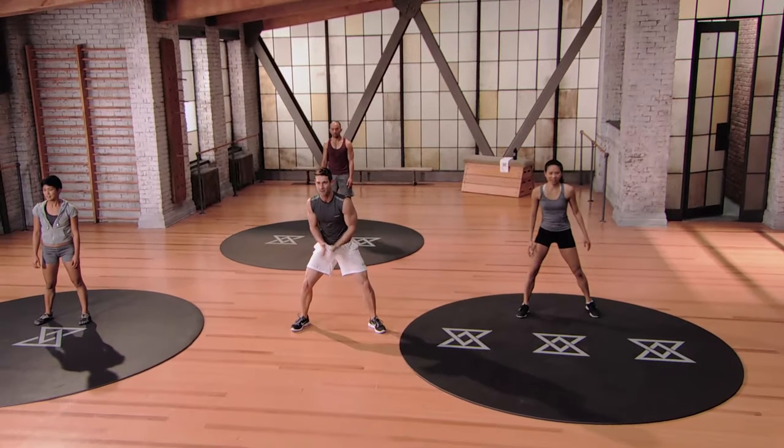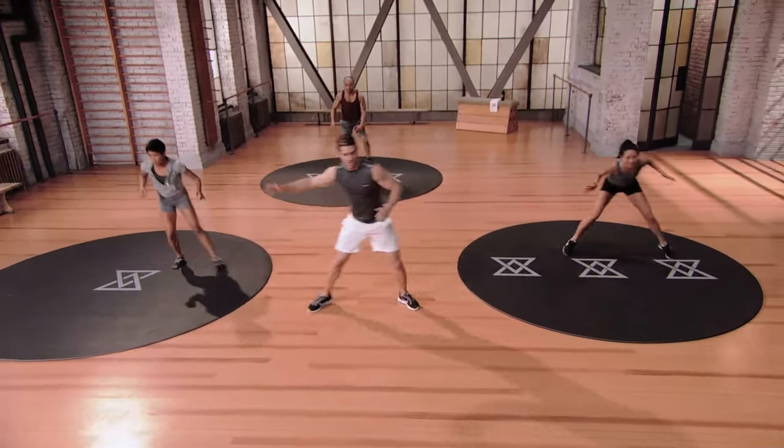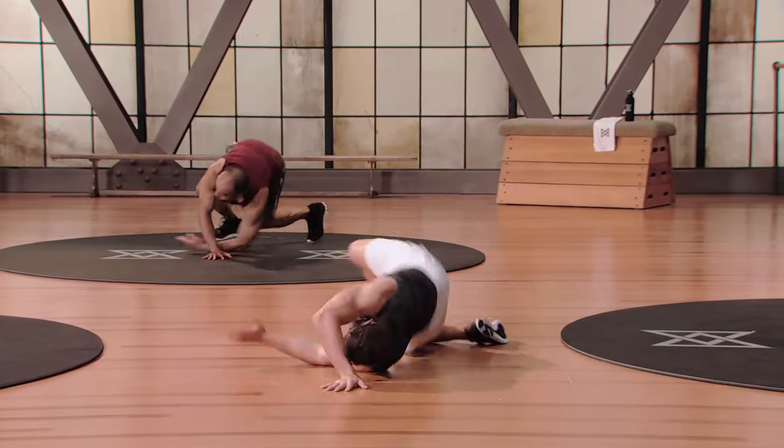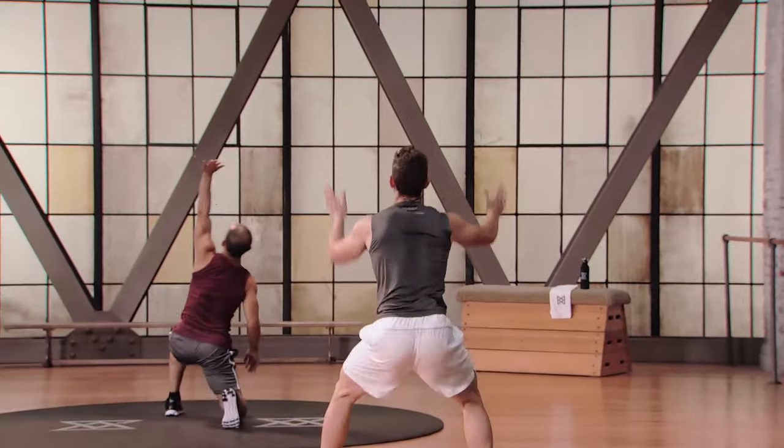Fire it back around. All right, here we go. Let's shuffle to the right first. Shuffle, shuffle with me. Shuffle, shuffle. Let's sprawl it back. Let's kick it through with that right leg. Bring that left arm underneath us, up to the sky. Turkish get up. Flip it back around.